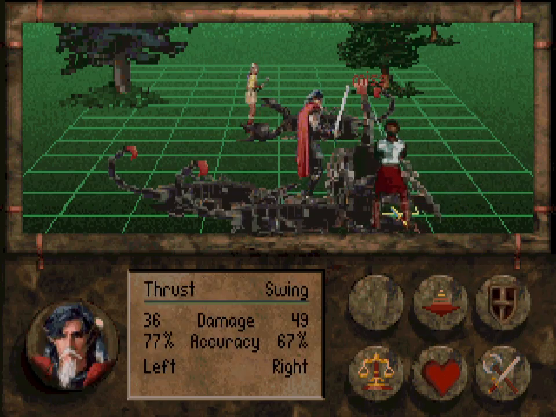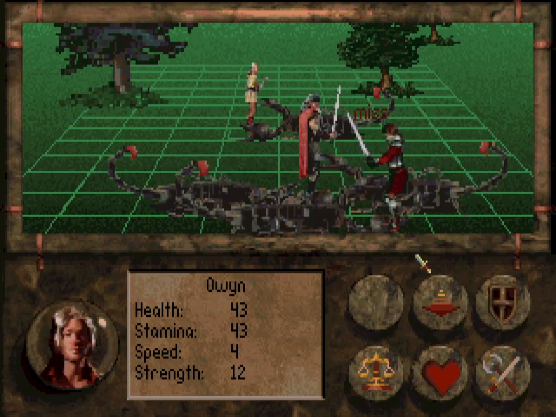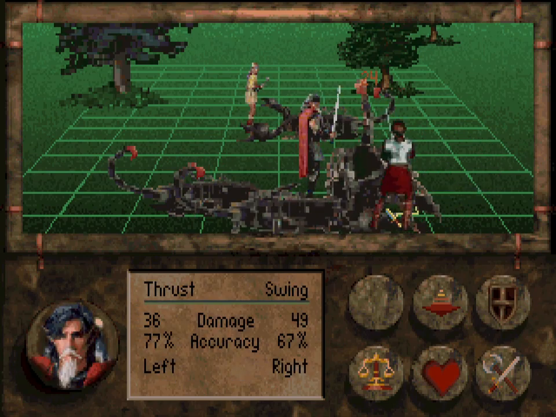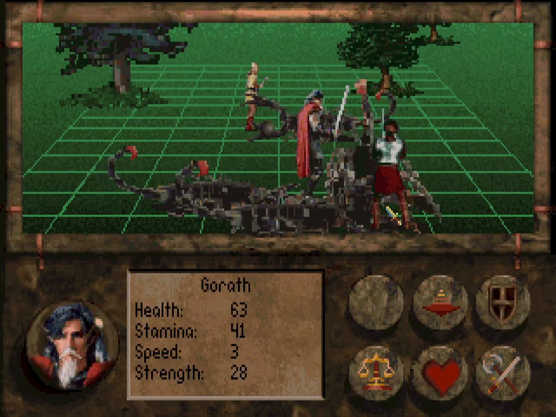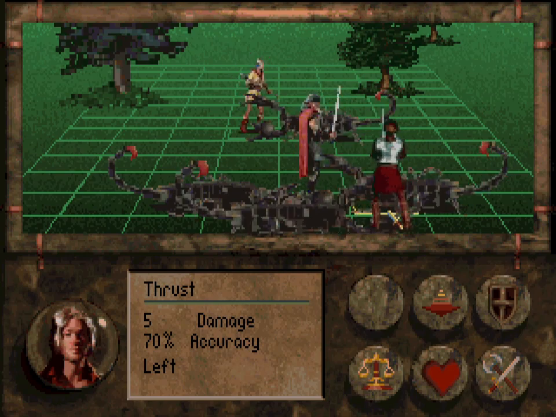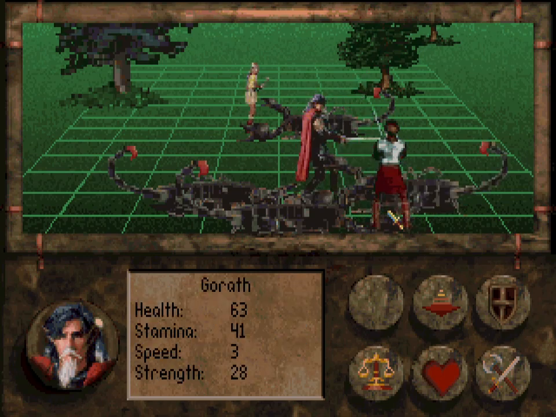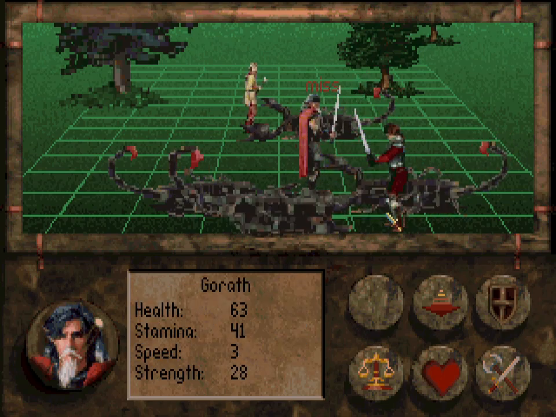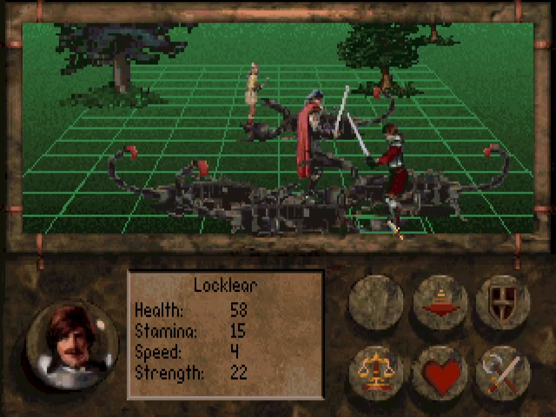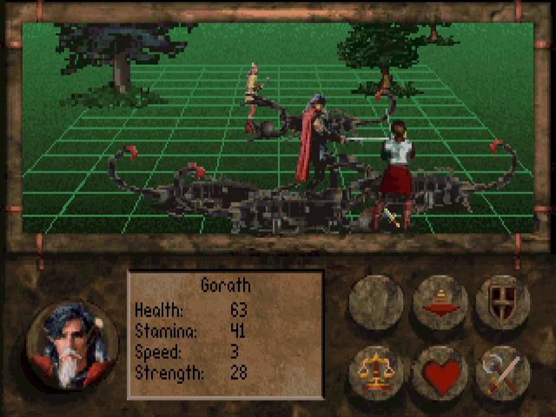Locklear killed this one. Gorath, kill it? Come on, you guys. You're killing me here. And not the scorpions. Alright, Locklear hit him again, but it didn't bring him down. Gorath missed. Classic Gorath. Owen, continue defending. Oh my gosh, you guys, please just hit the scorpion. They both missed again. Why? Hit him. Locklear, why? Gorath.